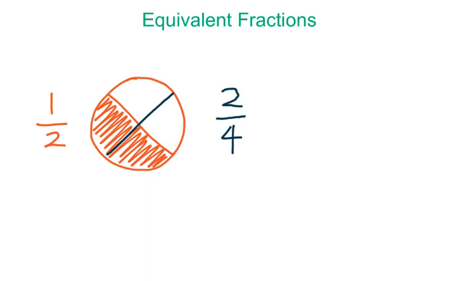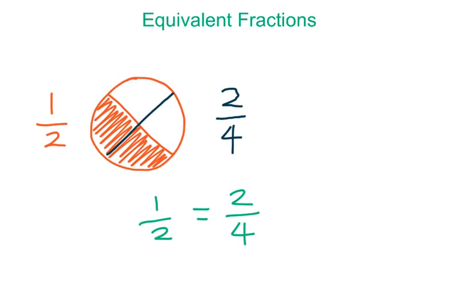So if we look closely here, we can see that we started with a half, we've cut it and made it 2 quarters. So we've got 2 different fractions, 2 different fraction names with different numerators and denominators. However, they are actually the same total amount. So 1/2 is equal to 2 quarters.